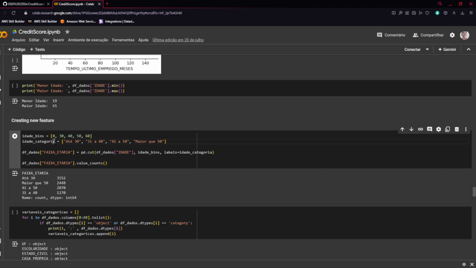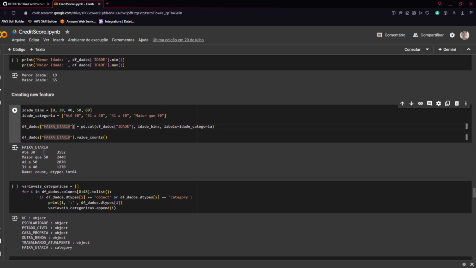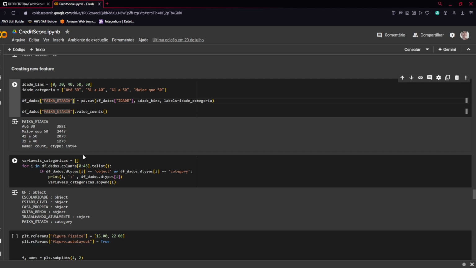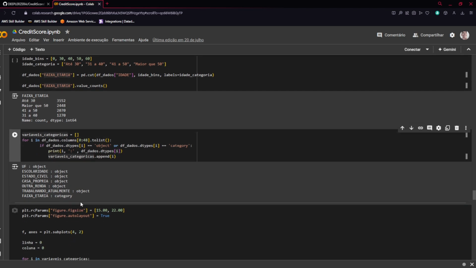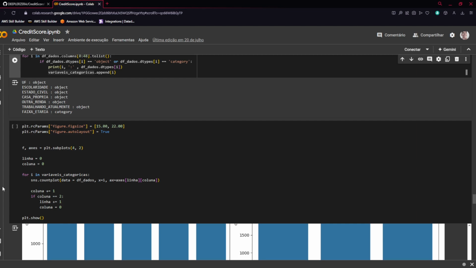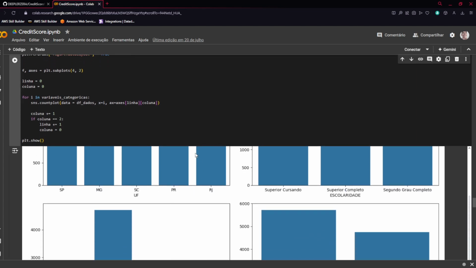Basically, we create two arrays here, the category of age, and we're creating our age range here. Okay, and basically we create these ranges. Now we are going to see the string variables, using a for loop and an array, and we can see here the string values. We are going to try this in our code, and here we are trying to visualize these string values.